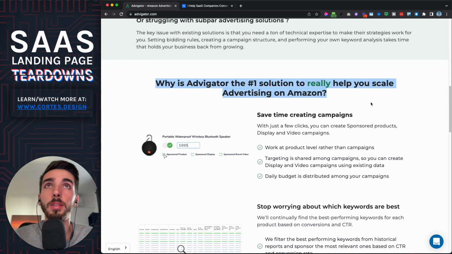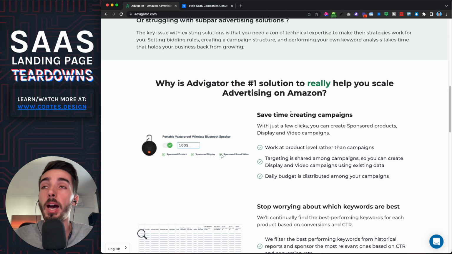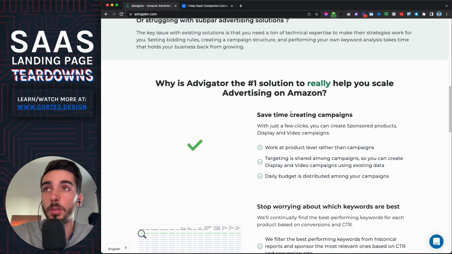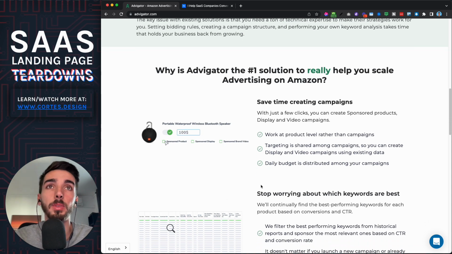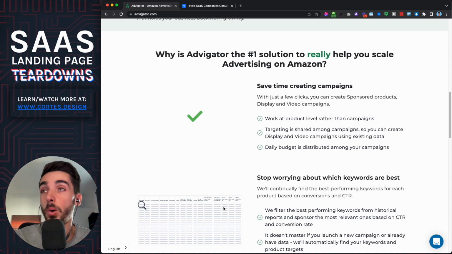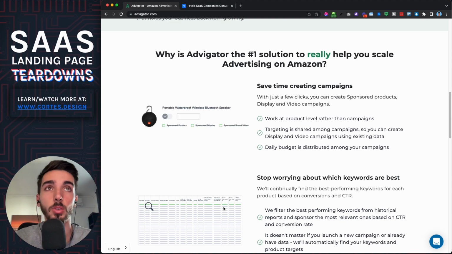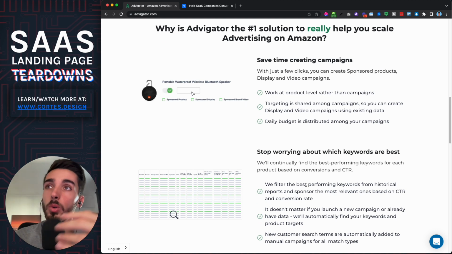Then instead of saying why it's the number one solution, because that doesn't sound as believable, just show how you can get 20 to 30 to 50% better results with the same budget, right? And explain how that's possible. So first, maybe they always optimize the budget for every single product. Then they help you choose individual keywords instead of choosing however the Amazon interface works in this sense. So pretty much just focusing the entire section on showing why they're better.